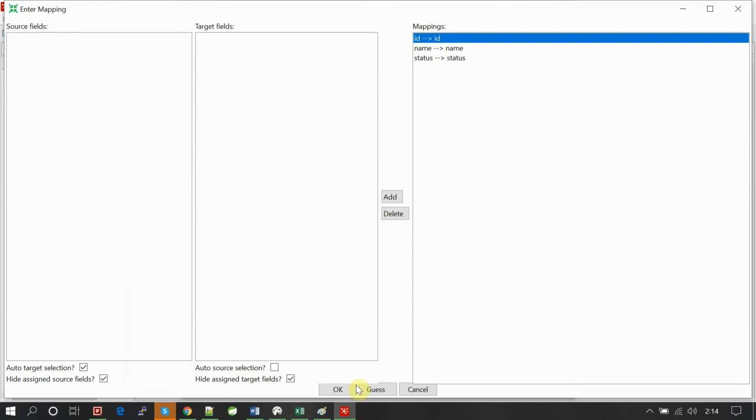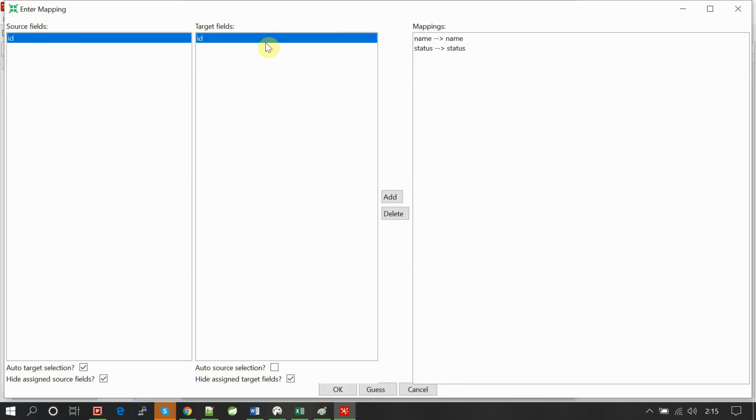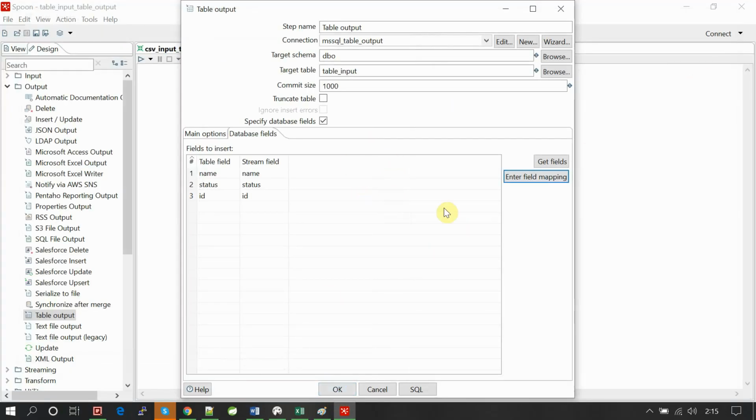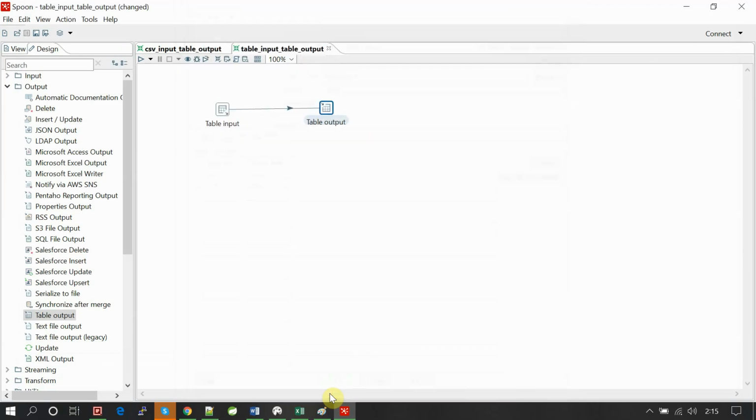I'll show you that as well. Let's say here you can find ID, and here you can see key, so we need to map this. Let me show you that. So let's say this is ID in the source, and the column name is key. Then we want to map those two columns, so select the ID here and key here and add it. That's how it works. And we added one successfully. That's it.